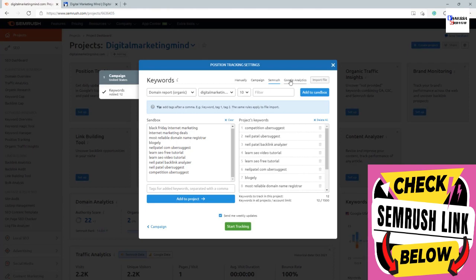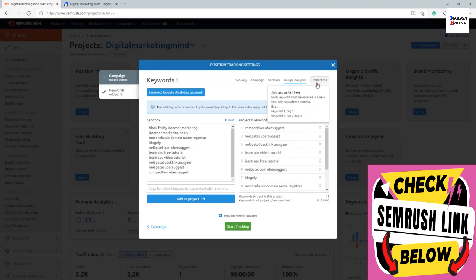There's another option as well, which is Google Analytics. I'm not going to show it right now, but basically the concept is, in case you have a Google Analytics profile for your website, you can connect your profiles to Google Analytics and it will show you all the keywords which Google Analytics shows within their dashboard. It can bring that data into this. Here also, it's not going to be fully accurate because Google Analytics won't show most of the keyword data. So you might end up finding some hidden gems or hidden potentials, or it might be just junk data for you. Depending on each of your personal Google Analytics profiles, the data will differ. So these are the options available.